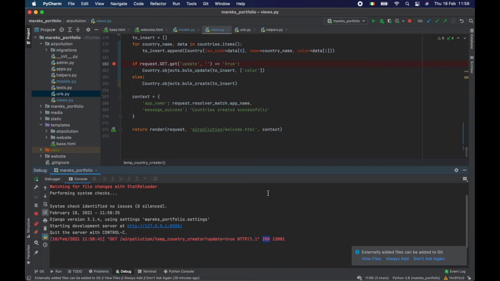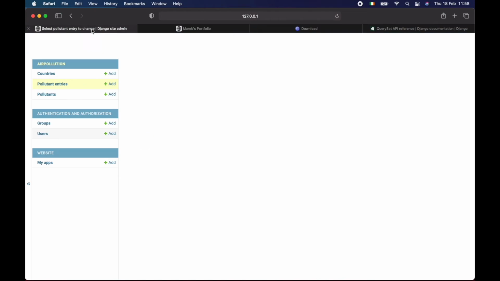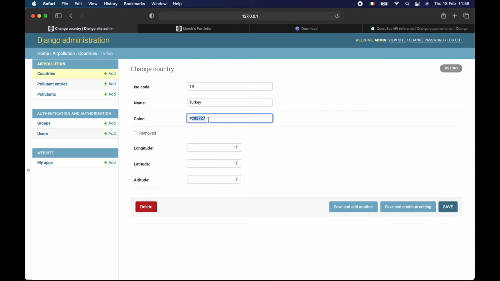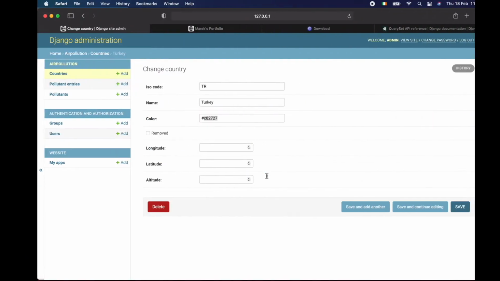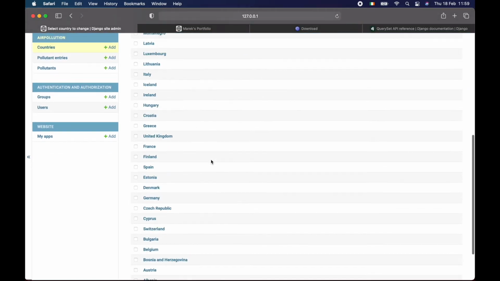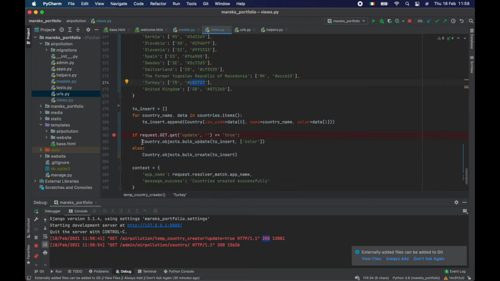We have the status 200, which means okay in HTTP. And let's have a look at our countries now. So let's go to countries, and let's say Turkey, and we have some color there, and we can check if that color matches Turkey, C827. Okay, so that was updated. We still have them the same way as we did before. So we have the same countries as we did before. So all the entries associated with those countries will still be there and associated with the right countries. We just have the colors with the countries. Cool. Okay. So that was one thing we had to do.